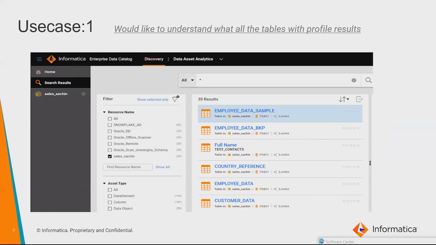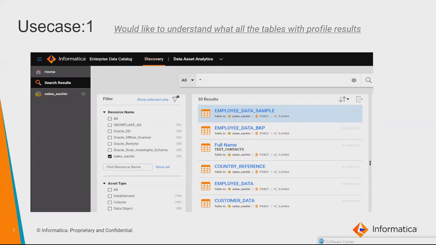Now, if you have 3 to 4 tables, it's very easy for a user to go to that particular data set and look at the profile results and whatever details there are. If you have n number of tables, then it's very hard to look at each table and see the information.